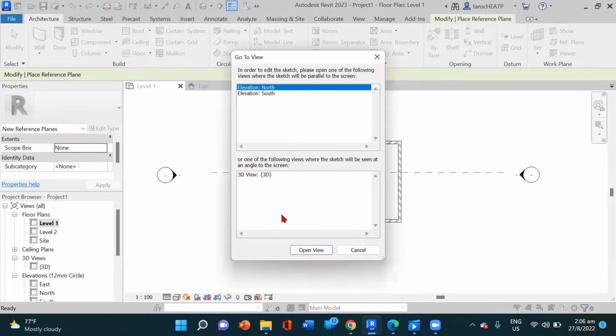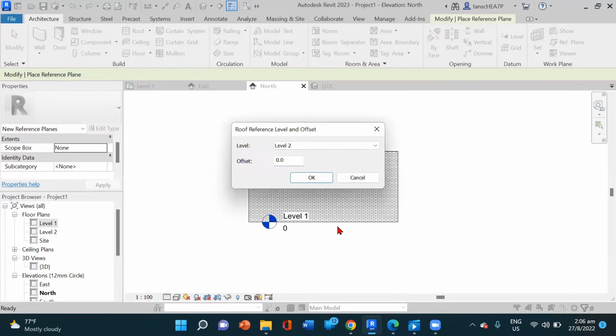I click OK. Now Revit asks us in which view I want to work or in which view I want to create a profile for my roof. I can select my north, south, or my 3D view. I click on my north view and I open.